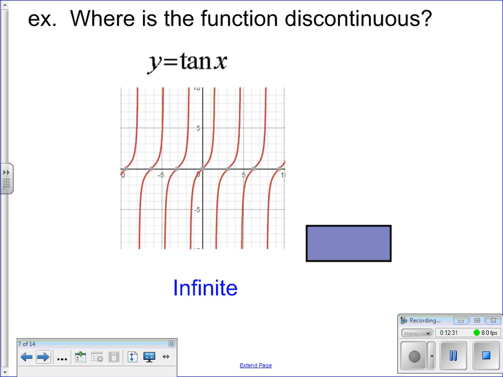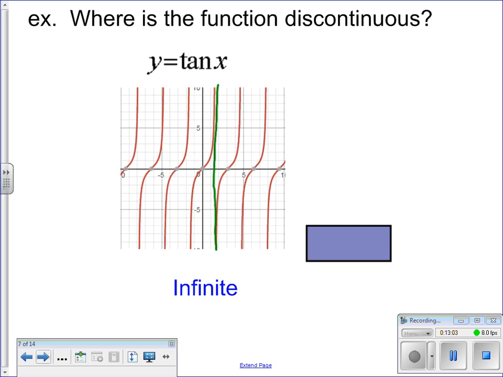You will need to know this. You will be asked to identify what type of discontinuity. So this is an infinite one. It's not infinite because it has an infinite number of discontinuities. If we were just talking about one portion of this, it's an infinite discontinuity because of the asymptote. Not because there's a lot of them, but because it has an asymptote. It's a discontinuity because it has an asymptote, and because it's an asymptote, that is an infinite one.